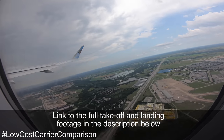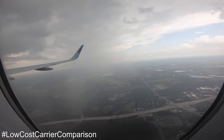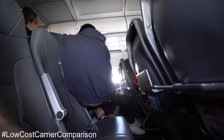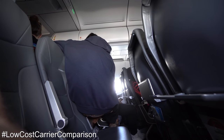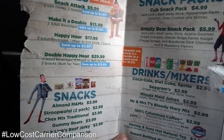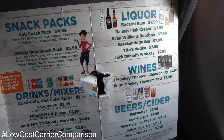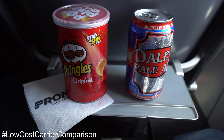I used a little strategy to increase my chances at having a row to myself — I'll share it in the wrap-up video for this series. Fortunately, as on Allegiant, it also worked on this flight. Unfortunately, some of my fellow passengers seemed to think the armrest was a sort of lounge chair while waiting for the lavatory. Frontier, like the other airlines in this series, offers a basic buy-on-board program. The tiny seats are hard on the menus. I'd heard Frontier flight attendants request a tip, so I was sure to order some food to find out for myself. And the rumors are true.